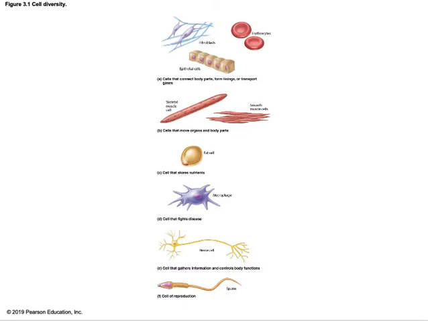So here we have a really cool picture that shows many different types of cells in our body. And I want to dwell on this for just a moment because years ago I had a situation where I was talking about neurons. These guys right here, neurons. I was going on and on about this and the dendrites and the axons and all the different parts of the neuron. And a student went to the science help desk, whatever the tutor was at that particular school. And the tutor came to me later and said, I don't think this student knows what a cell is. And I thought, oh dear, we really need to define cells.